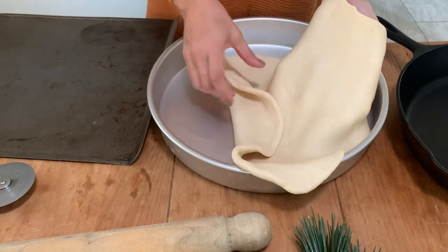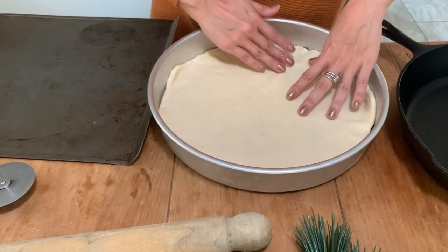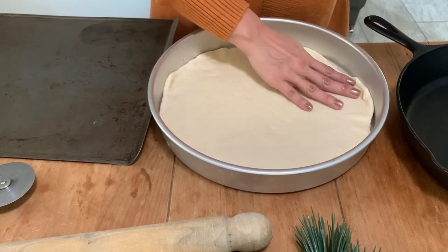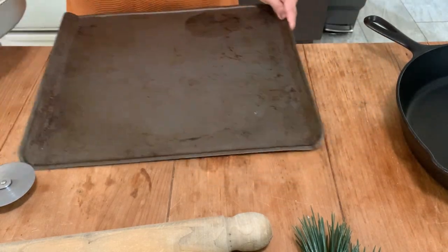This is actually quite a large cake pan. I'm not really sure how large it is, maybe a 12-inch pan. It's pretty big, but make sure that covers the bottom, and then I'm going to set that aside and go to the cast iron and do the same thing with that.